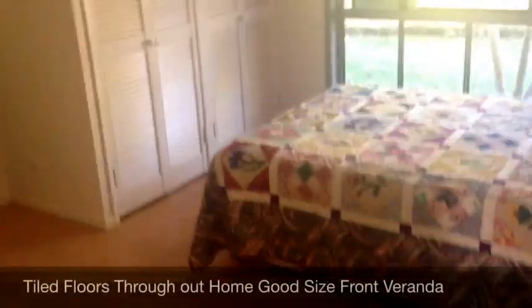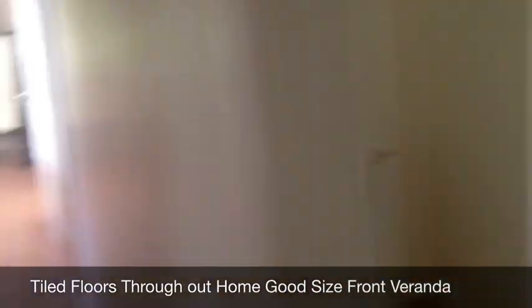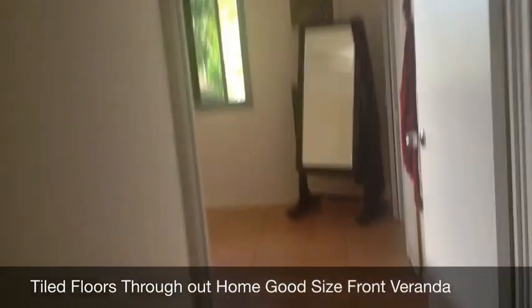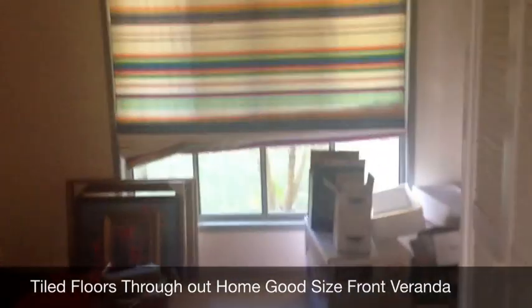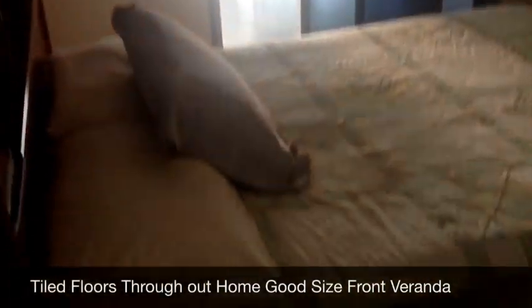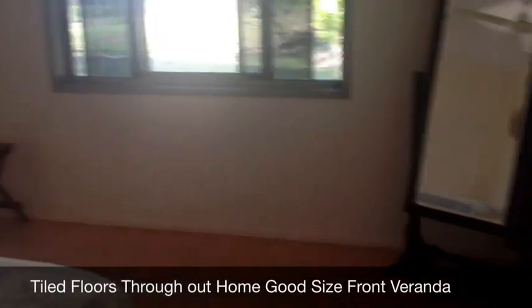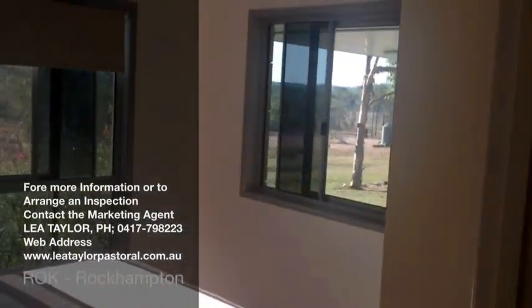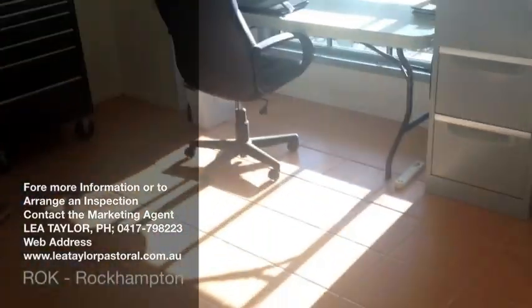Now this is a five-bedroom home, and I'm just going to quickly go through these bedrooms and give you a look as we go through the house. Five bedrooms plus an office - there's the office in there. And then this last bedroom, the main bedroom, opens out onto the room. Coming back, I'll show you another bedroom here, out off the end of the house, that opens out onto the front. Coming back into the office, which looks back out over quite a nice view out over the property.